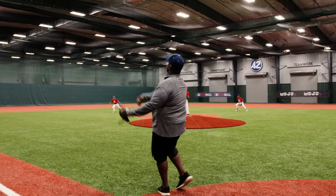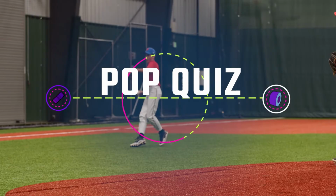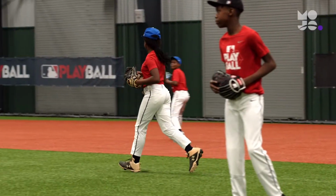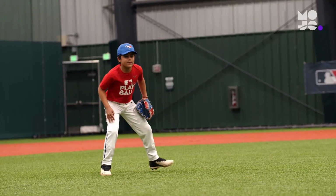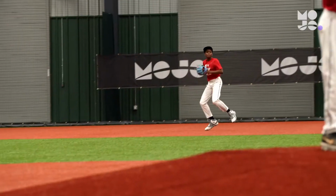Fielders practice catching fly balls at each position in this game we call Pop Quiz. Your team takes the field with players at each position. You stand in front of home with a bucket of balls. Whether you're playing softball or baseball, the game is the same.